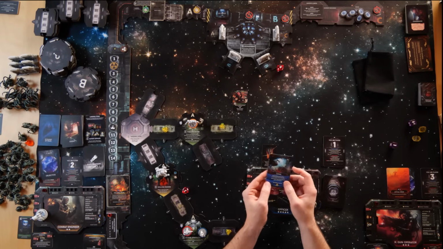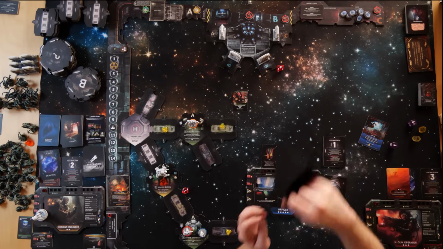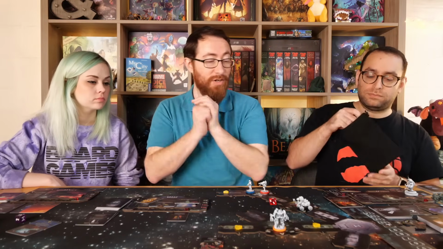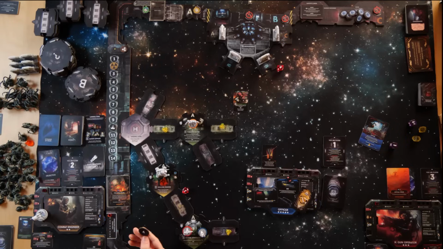Each player resolves this. So, we're going to go ahead and have people pop up over here. Starting with yourself as the first player, draw a token and see what pops up in your room. My room. Why are things always popping up in our rooms? It's popping.